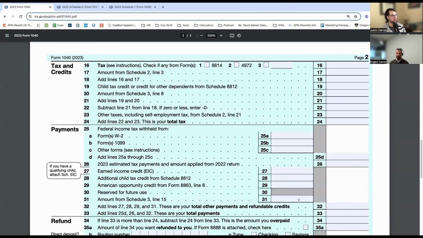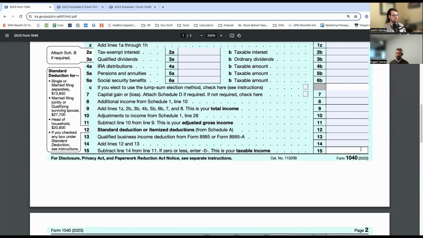The next one I want to look at is your total effective tax rate. So what percentage of the money that you earn is going to Uncle Sam? And we're going to talk about just federal here for our purposes. But it's line 24 divided by line 15. And I'm going to flip over here again. So line 24 in the tax and credits section is the total amount of tax paid, the total federal income taxes paid, divided by line 15, which is the total taxable income. Evgeni, can you briefly describe how taxable income is derived?